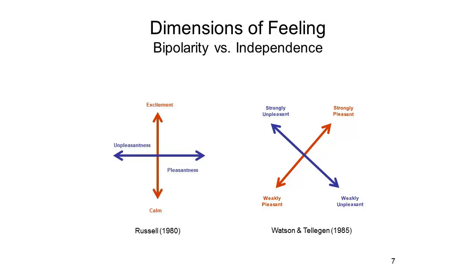You'll see this situation later in the lecture on gender, when we'll discuss an argument that masculinity and femininity, though intuitively polar opposites, the more masculine you are, the less feminine you are, they actually turn out to be independent of each other as well, so that people can be high on masculinity and high on femininity, or for that matter, low on both, or any other point in between. Here's an example where research actually counters our intuitions. We think that positive and negative emotions are opposite to each other, but in fact they might not be.